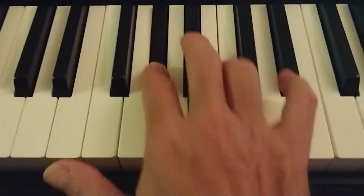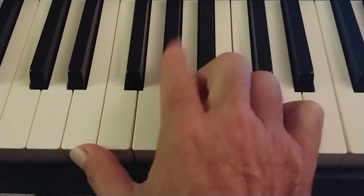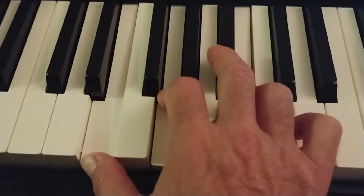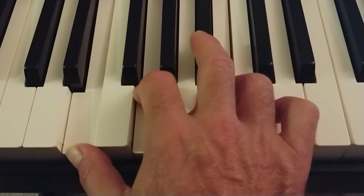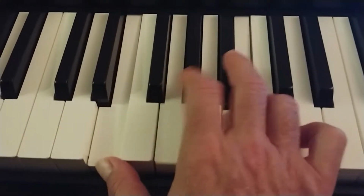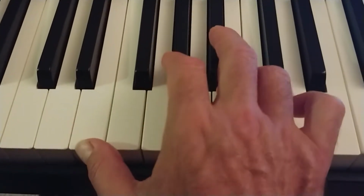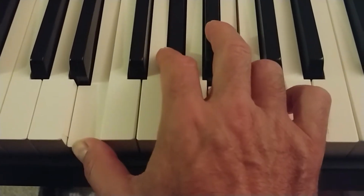What the heck? Okay. But the structure of an E major chord has a G sharp in it, and we had played with a G natural. So if this is an E major, what would this be? A major? A minor? E minor. Right. So, two things come out of this. Number one, the difference between a major chord and a minor chord is that the middle note just goes down one.